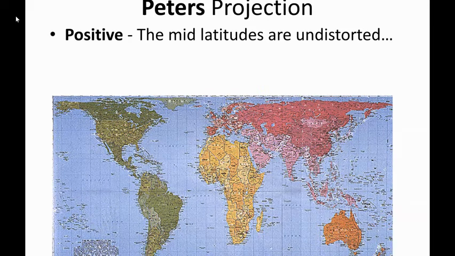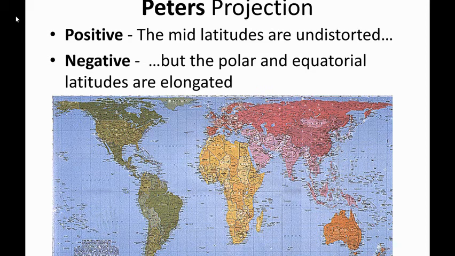Okay, the positive. The positive of the Peters projection is that the middle latitudes, where most of the people on Earth live, are relatively accurate in both size and shape for the most part. So 30 to 60 degrees north latitude and 30 to 60 degrees south latitude. If you take a band through North America and Europe and Asia, the places where probably about 4 to 5 billion of the 7 billion people live, that is pretty accurate. And that's what Peters wanted. When Peters made this map, he knew the middle latitudes were where most of the people lived, and he wanted that to be the most accurate part of his map.